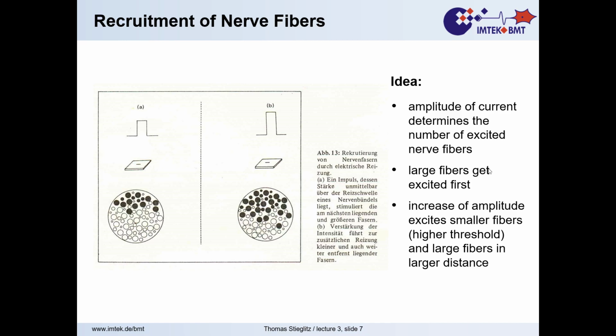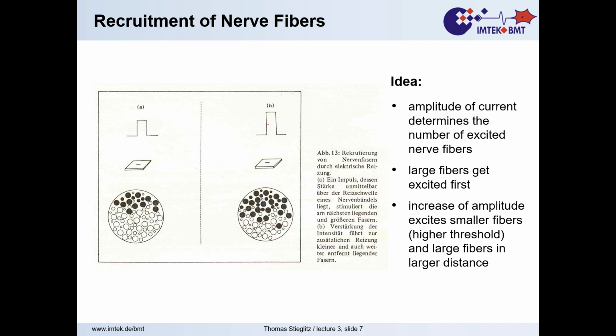I just copied that. But if you now stimulate a nerve with a given amplitude, you will reach certain fibers, and the thicker they are, the lower the excitation threshold. The thinner they are, the higher the excitation threshold. If we look at the left-hand side, we see that the thick fibers are activated first, even thick fibers at a certain further distance, and that the very thin fibers, due to their high excitation threshold, are not yet activated, even though they are closer to the electrode than some thicker fibers in deeper layers.